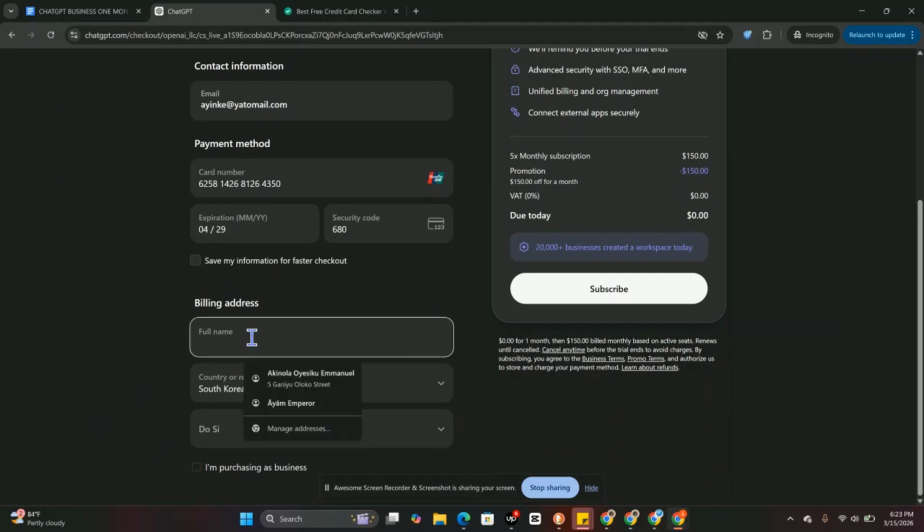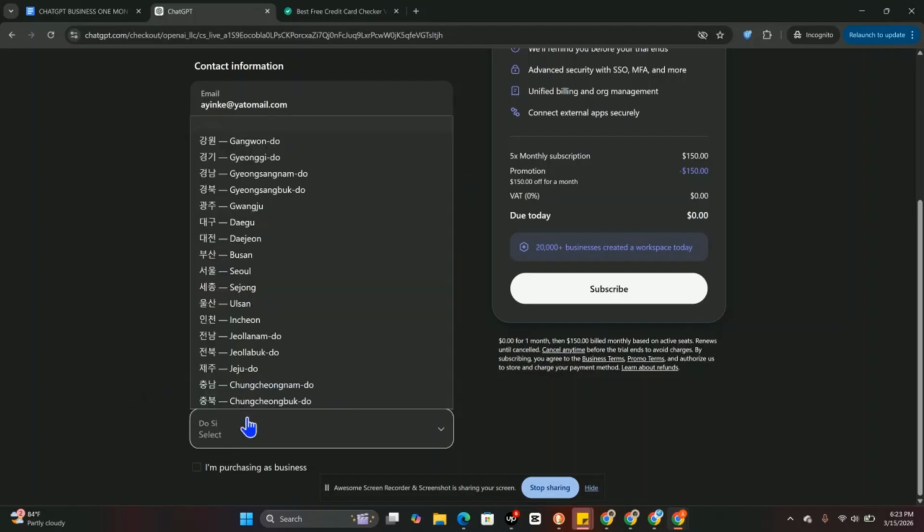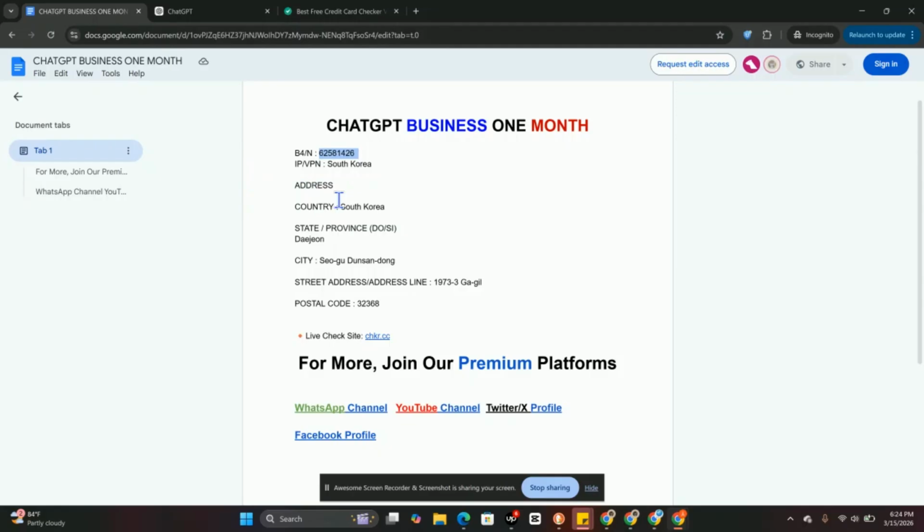For the name, you can put your name or a random name. I'll put in the name I use. Then for these details, they were in the documents.